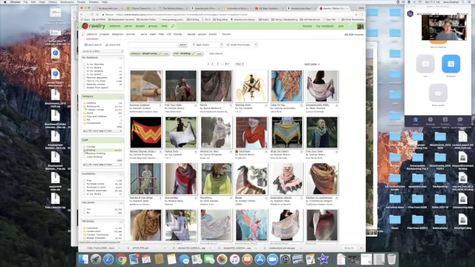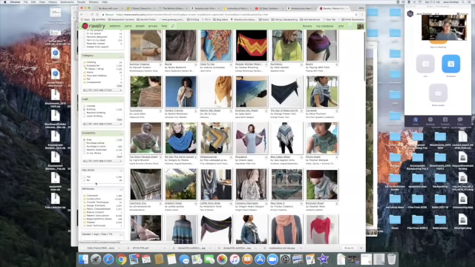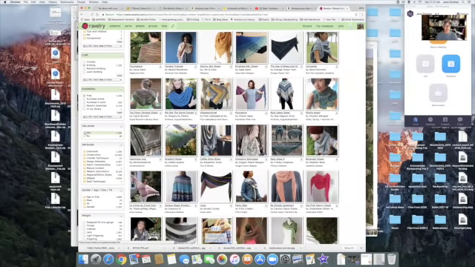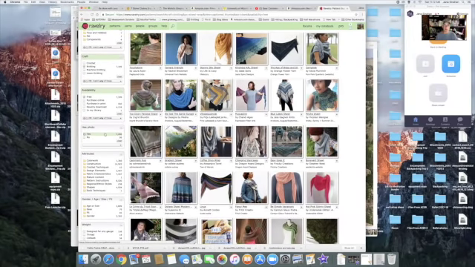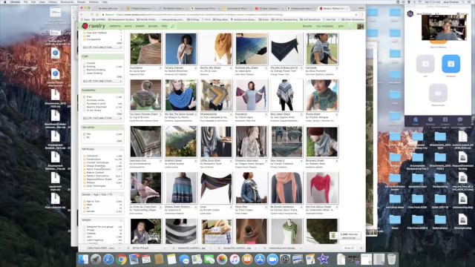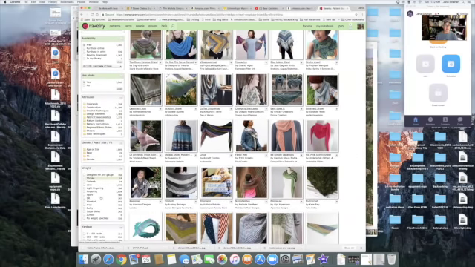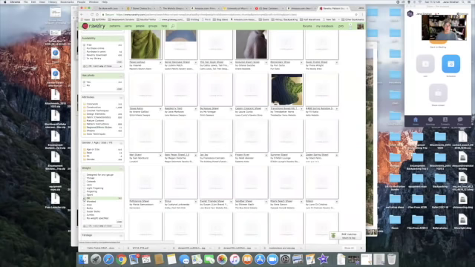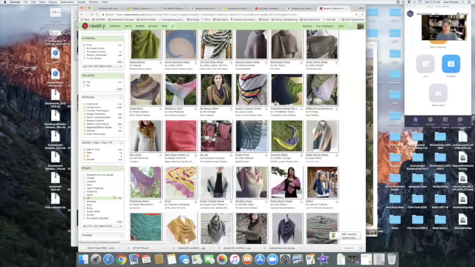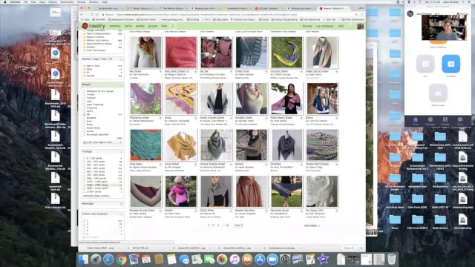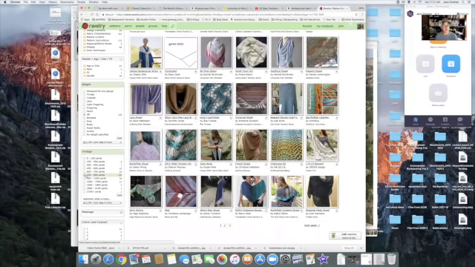Okay, so clicking knitting, and let's say I want it to be free. I'm over here on the left sidebar if you're not sure, and I like it to have a photo. I want to know what it's going to look like. And let's see, I know that I have DK weight. DK weight yarn narrows it down from several thousand to at least less than 1,000. And then I know that I have 900 yards, so 750 to 900 yards. Now we're narrowed down to 126 results.